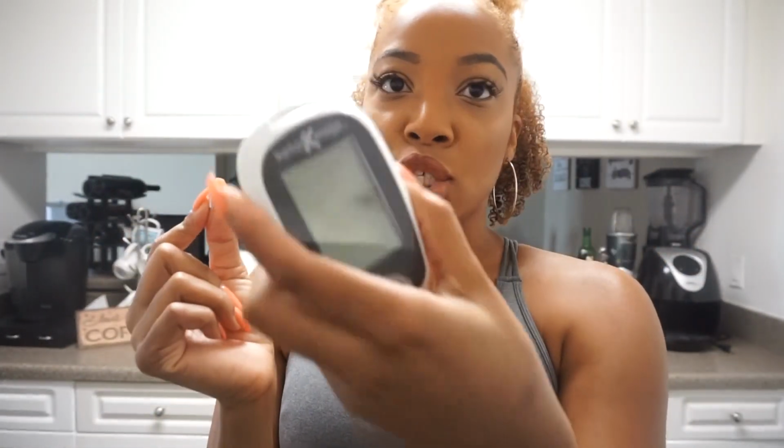So you want to put the strip in the meter before you put the blood on the meter. If you put the blood on the meter first, then put it in the meter, the meter is not going to read it. So what you're gonna do, you're gonna take your, is this the right one? Hold up. Yeah, this is the right one.